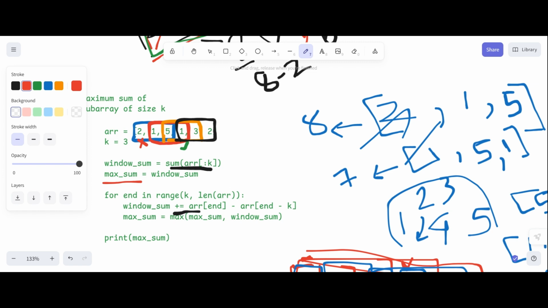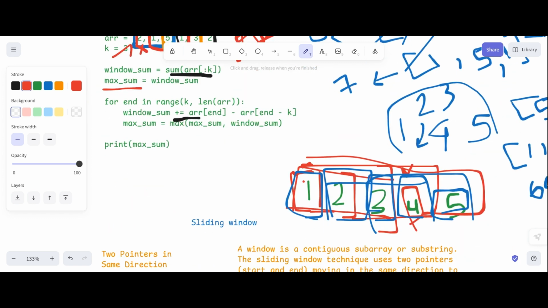Basically, you just start with a first value and then you expand your window. That means this is the first window you check, and then you exclude a number and include another number. Then you exclude the first number and include the next one. So the size is already given. We'll see more problems on this so you can have a clear understanding.